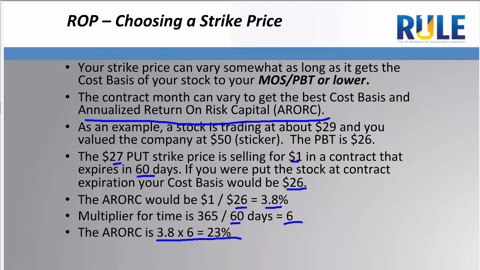So we could do this trade and not care whether we get put the shares, or if maybe 60 days from now we do it again, and over the course of a year we end up making a 23% rate of return on that $2,600 per contract, or $26 per share. So that's how we would help determine whether selling this $27 strike is a good deal for us in both cases, both ways, both goals.